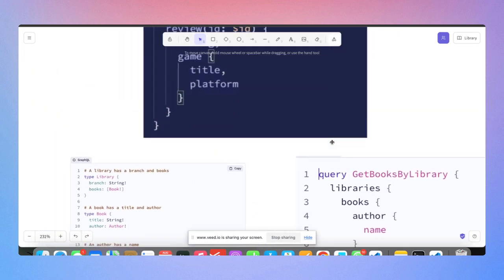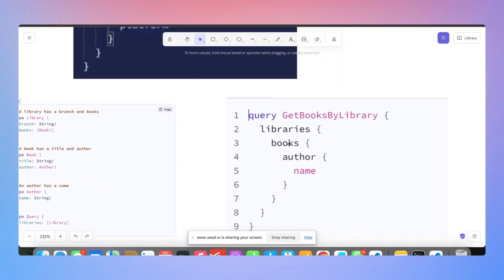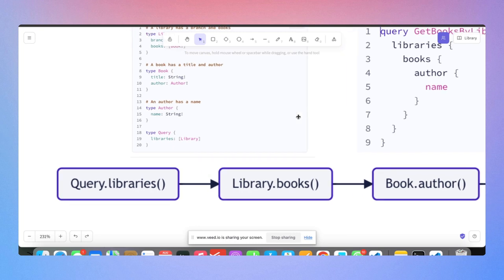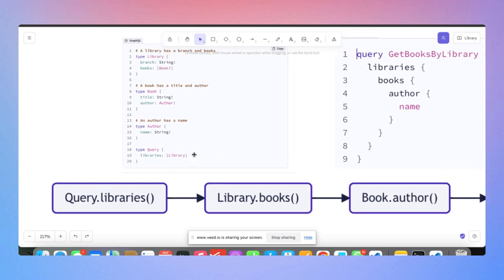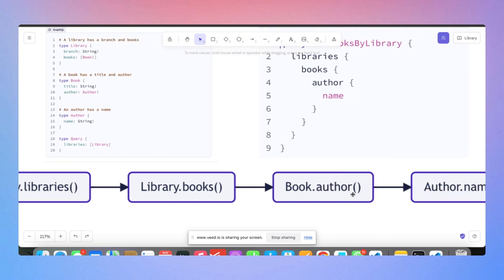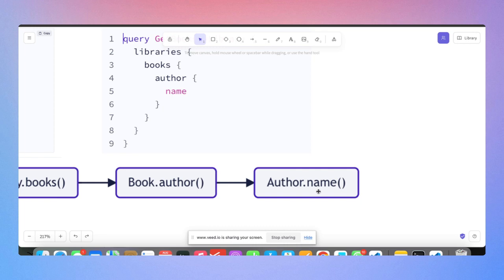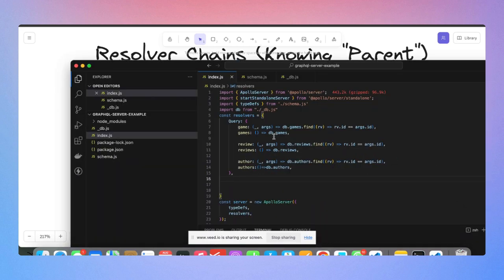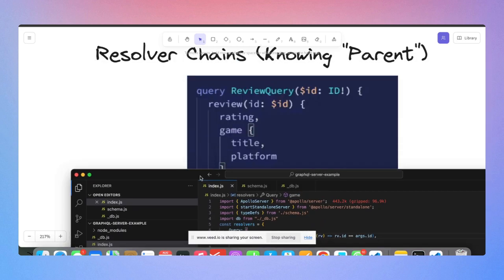Now let's say, similar to what query we had, libraries, books, author, this is how the query will look. But now if you see the chain of it, the libraries calls the books. So for this books, the parent is libraries, and for this author, the parent is books, and for this author name, the parent is author. Let's see the same in our example. But before you mark this, you have to talk about how you exactly want the query to look.